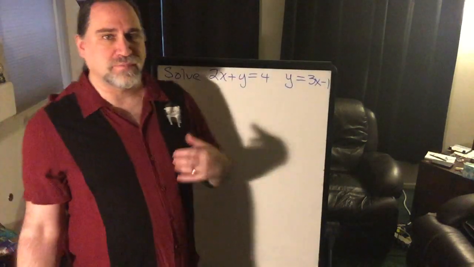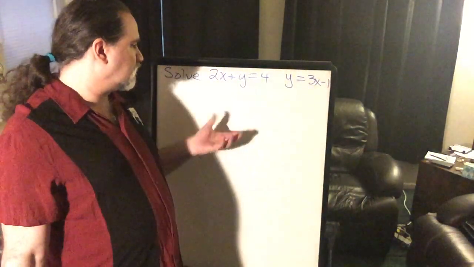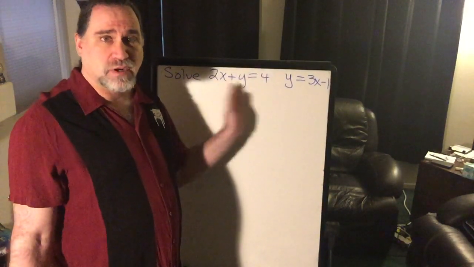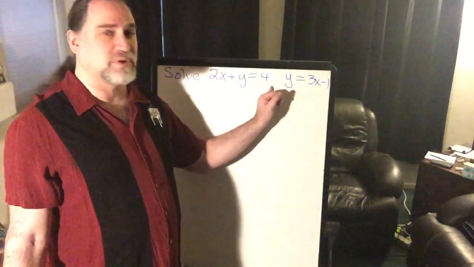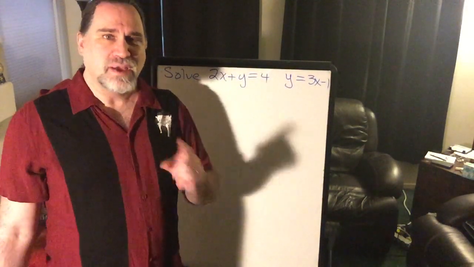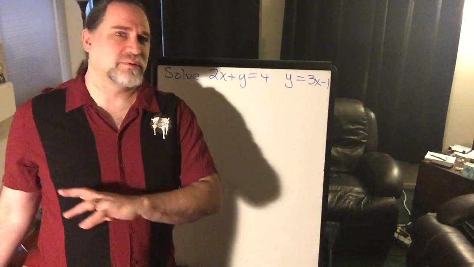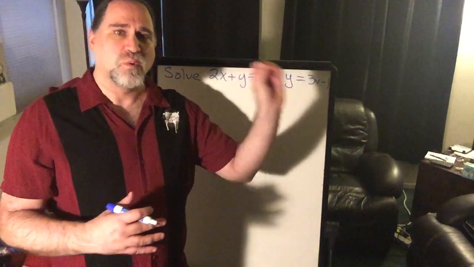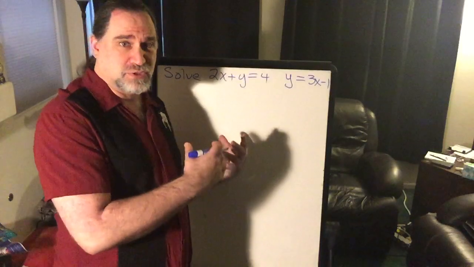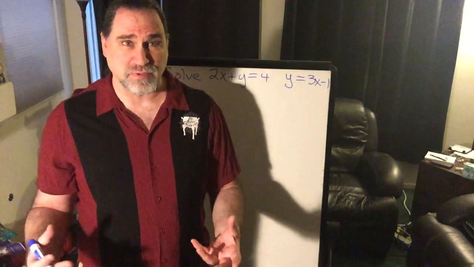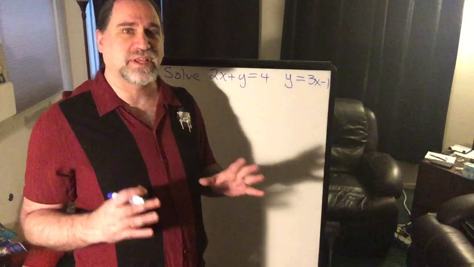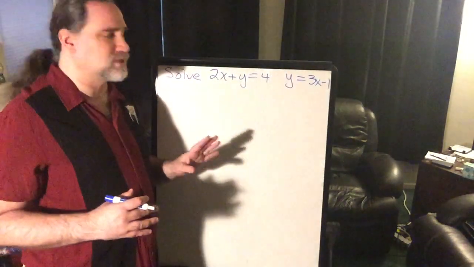Now, in the past, what we would do is change this into slope-intercept form. It's not that hard, one step. We just move that 2x over here by subtracting it, and then we'd have two equations that we can do graphically. And we will, just so we can see what it looks like when we solve an equation using substitution compared to graphing. But we're not going to solve this by graphing. This is where it gets exciting. We're going to solve this by substitution.